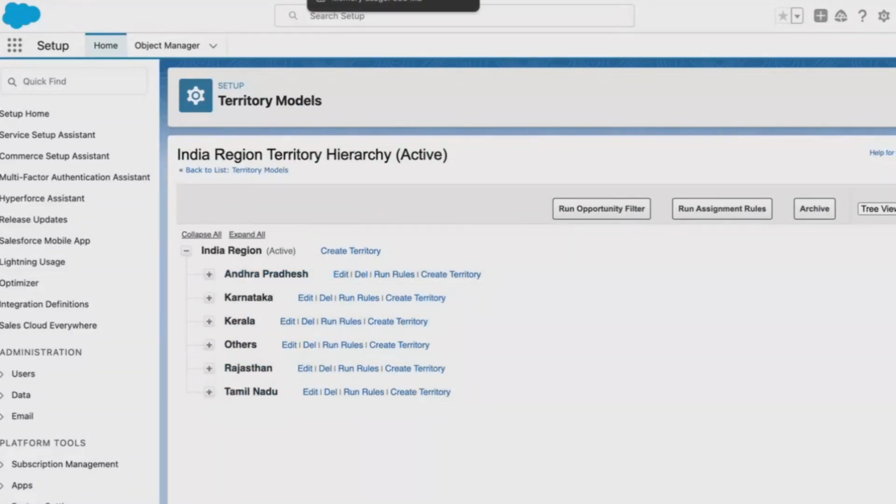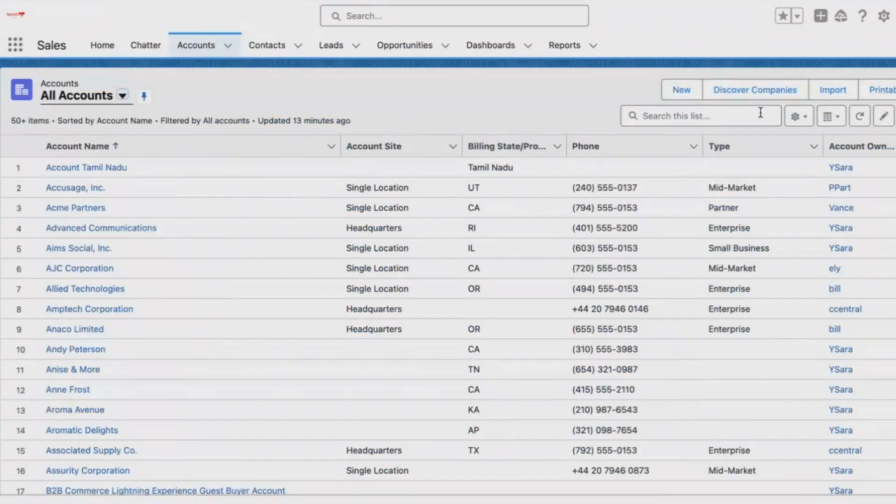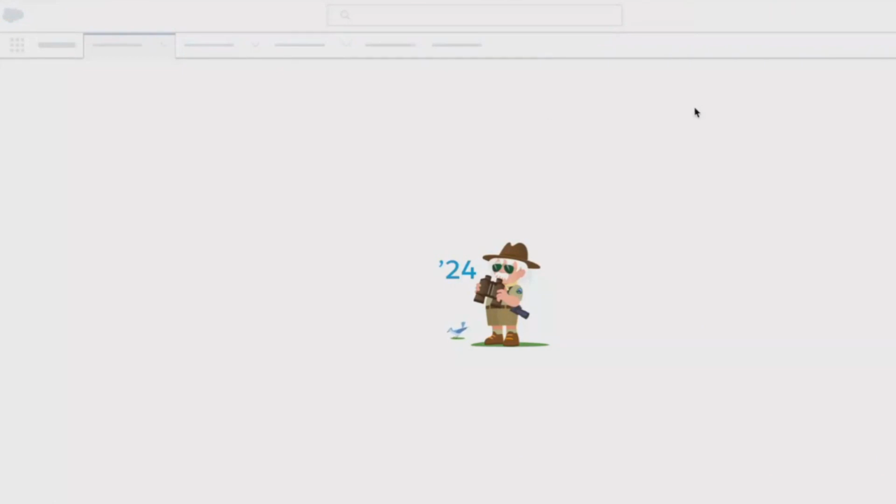So I'll just showcase one account by creating it to show how the assignment rule works here.